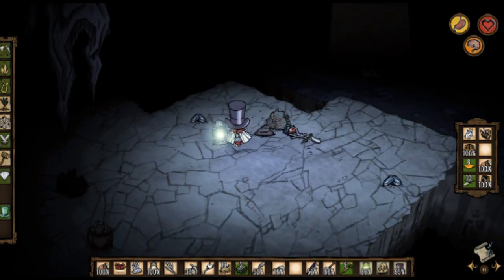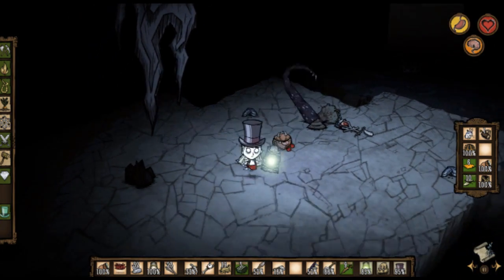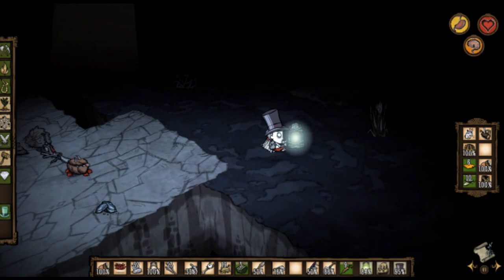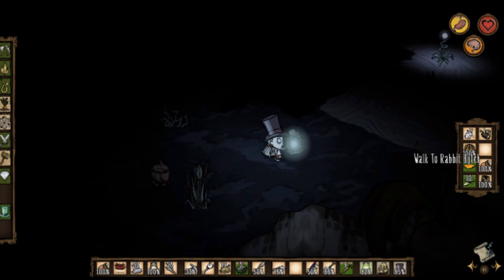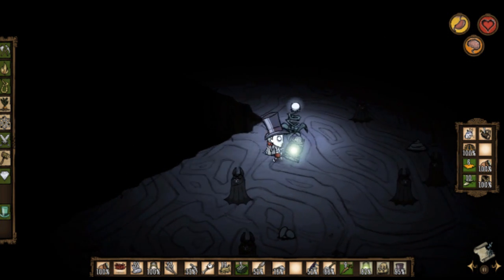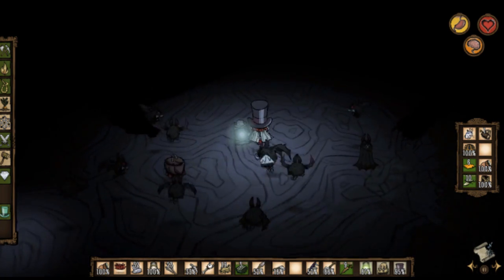Also, Chester died over here, so we got some stuff that we theoretically could grab, but I don't really need it and I don't really want it, so we're just going to keep going. We're just going to trudge on ahead here. Okay. So we're going to learn if rabbits in your inventory cause the rabbits to attack you. Normally they attack you if you have meat in your inventory. We don't have meat in our inventory, we have a live rabbit.